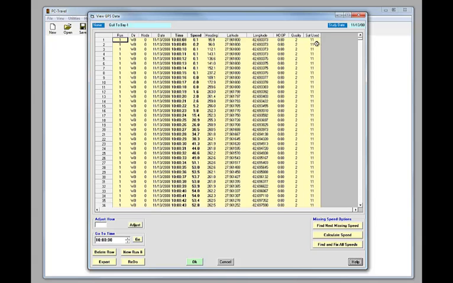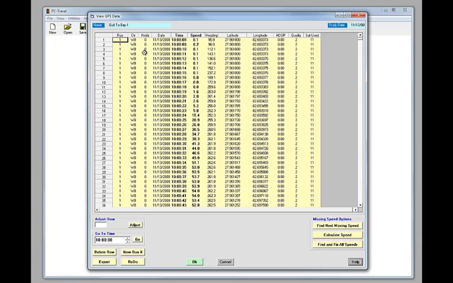There are some values that are also shown that come off of the GPS receiver. These will almost never be used, but if you have a problem and you call tech support, we might ask you what some of these values are, and it might give us a clue as to what's going on if there is a problem.